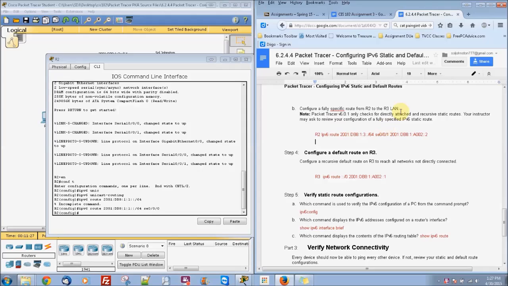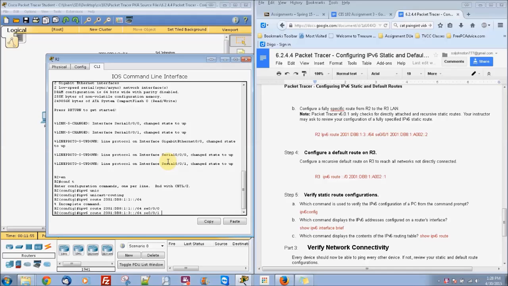And then if you wanted to do a recursive route in here, which it's asking for right here, we're going to do ipv6 route 2001:db8:1:3::/64, and this one's going to be Serial0/0/1.